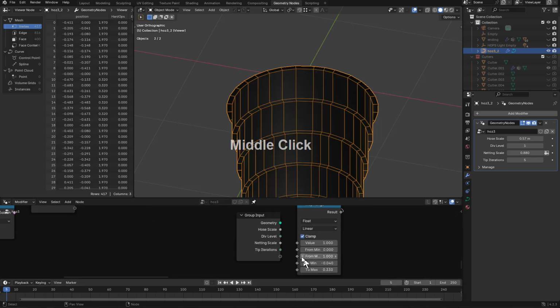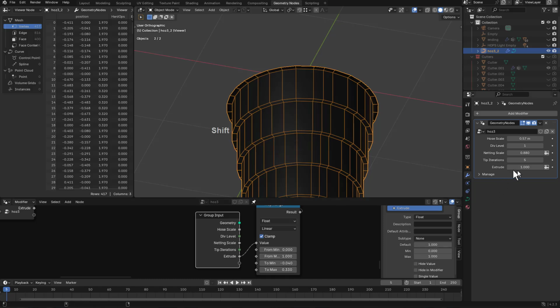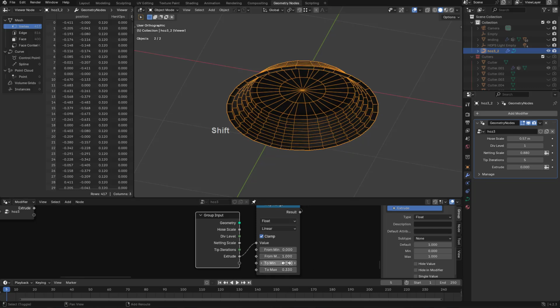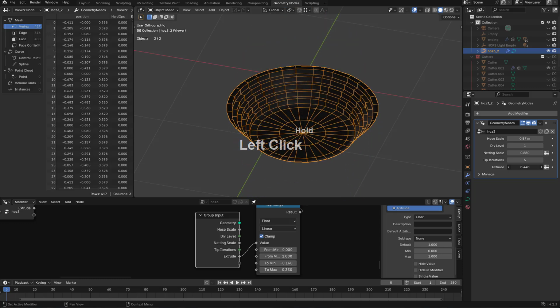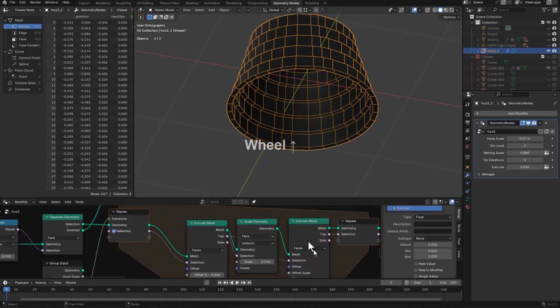Wrong one. Let's locate value. We'll just call it extrude, 0 and 1. And our min and our max, we can just adjust on the fly. But just like that, we still have our extrude happening, even though we solved this with subdivision.